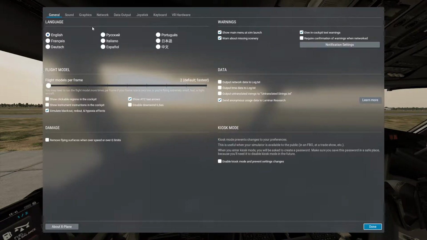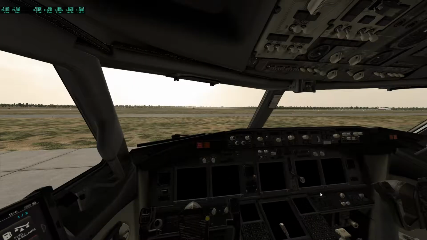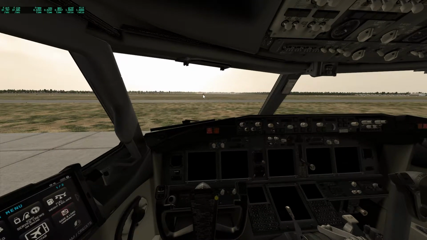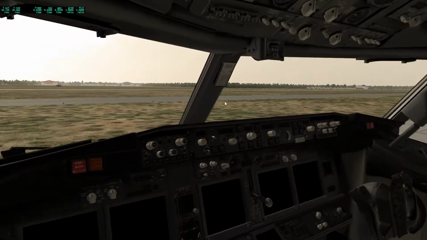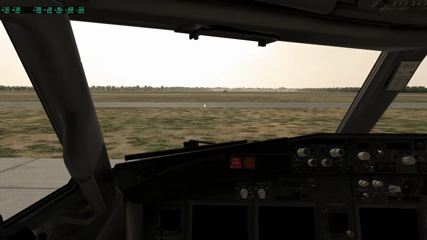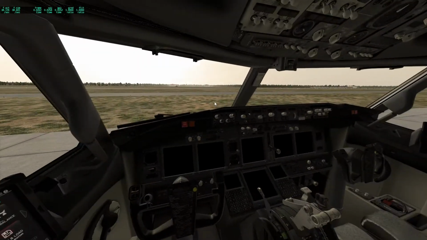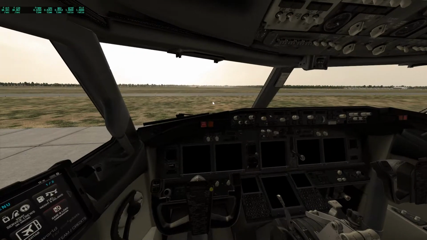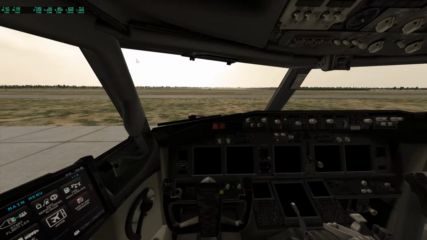Let's go to the graphics, show it in the cockpit, and see the frame rate. You can see right now it's 36, 38. I was getting roughly 55 to 60 frame rate at night, but in the morning the refresh rate is a bit low, because I think it's because of the clouds, and you can see a little bit of trailing in the graphics, but still it's smooth. There is no stuttering. I hate the stuttering thing when the graphics really give you a jerky impression.